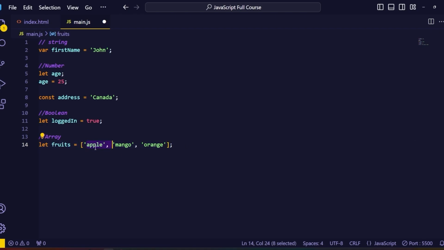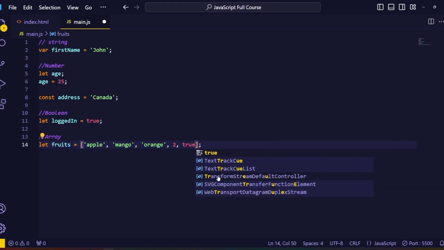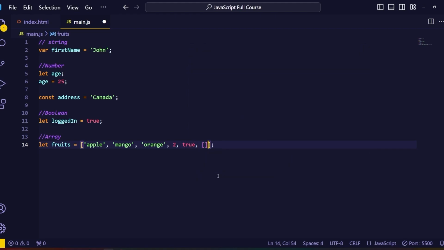So guys, inside of an array, we can store a list of values, and in order to create an array, we use square brackets. Inside that, we can put our values one by one, separated by commas. As you can see here, inside this we used string values, but inside of an array we can use any of the variable types. We can assign numbers also like this, or we can assign boolean values, or we can even create another array inside of this.